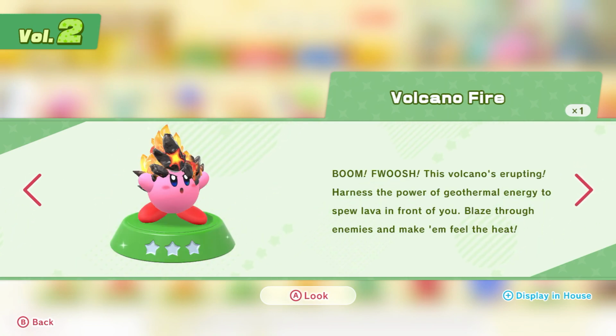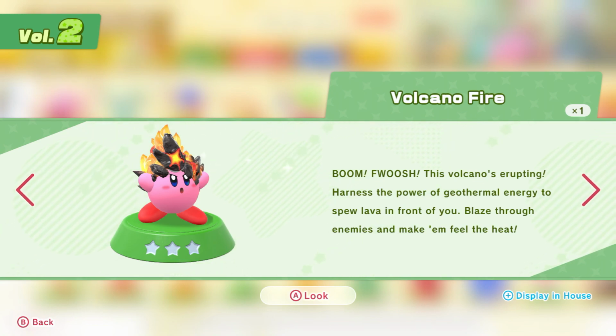Volcano Fire. Boom! Whoosh! This volcano's erupting! Harness the power of geothermal energy to spew lava in front of you. Blaze through enemies and make them feel the heat.